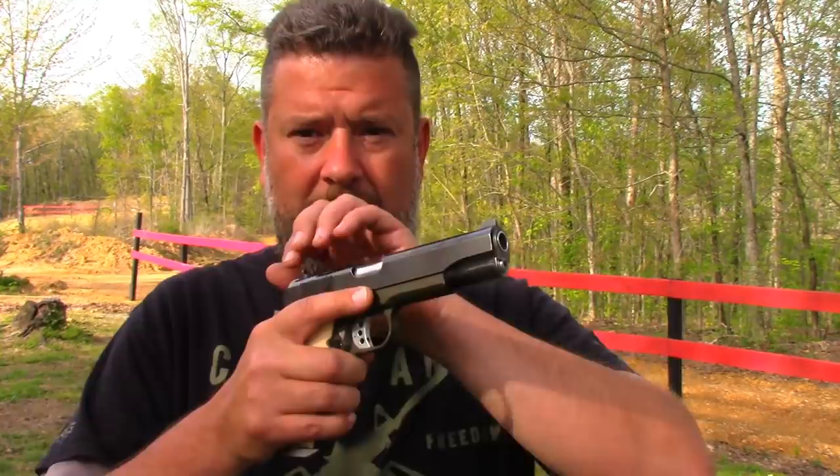Here's where I'm going with this. A violent encounter breaks out. Do you really feel that you're going to be able to — say you have a Glock 19 — come out of the holster, rack that slide, and then defend yourself? Now, people argue: I train like that, that's how I train. I had a guy on an old video I posted several years ago. He said that's the way the Israelis carry it. Well, you're not an Israeli special forces guy who trains that way, and I don't know why they carry that way. That's fine — that's a whole other topic.